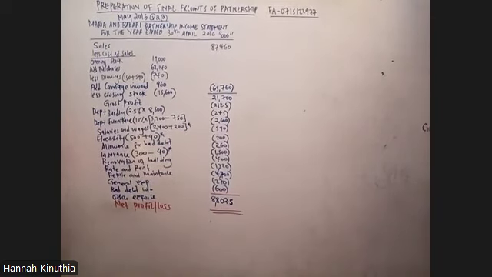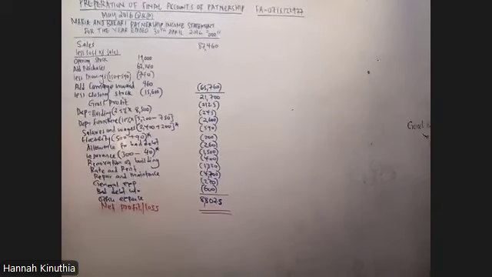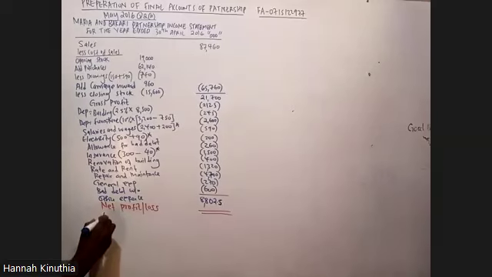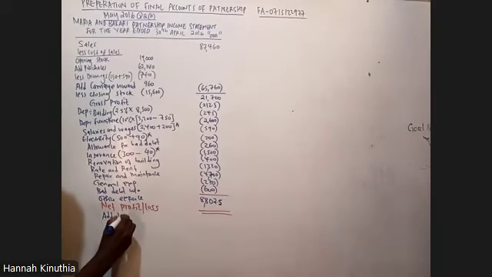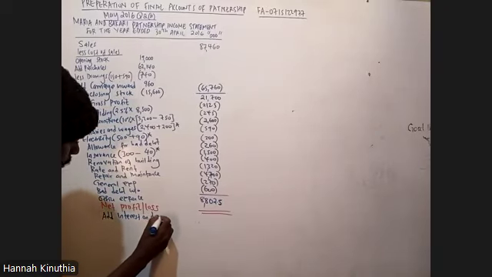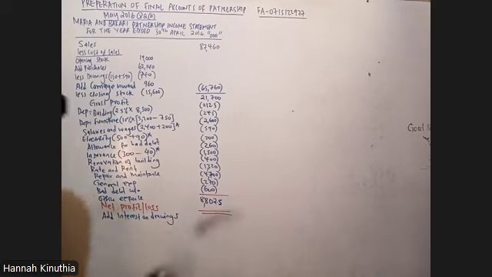Now we can prepare the appropriation account. So let us prepare the appropriation account. Now you said appropriation account. What are we supposed to do? We are supposed to add back interest on drawings. So from here I prepare the appropriation account.